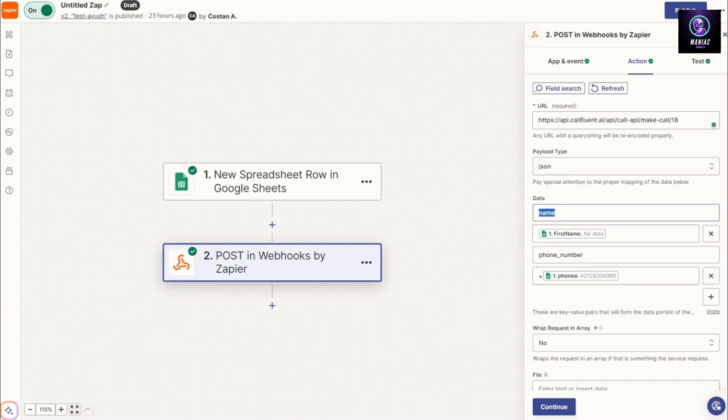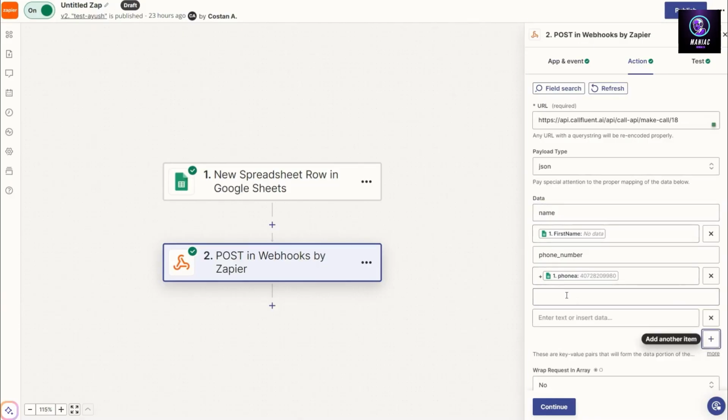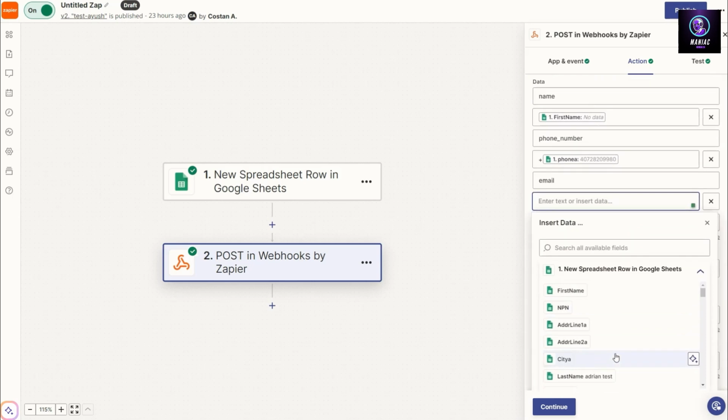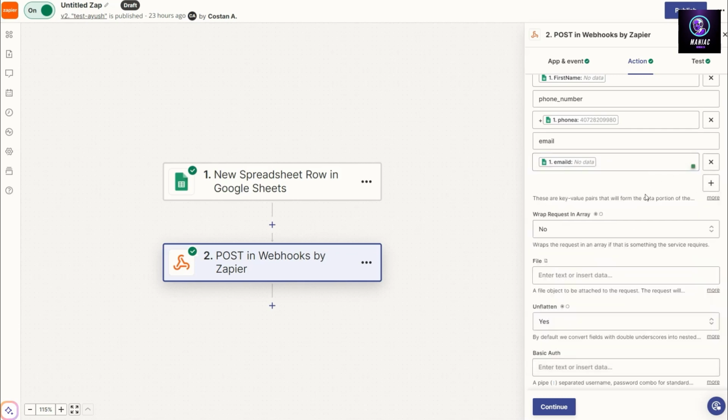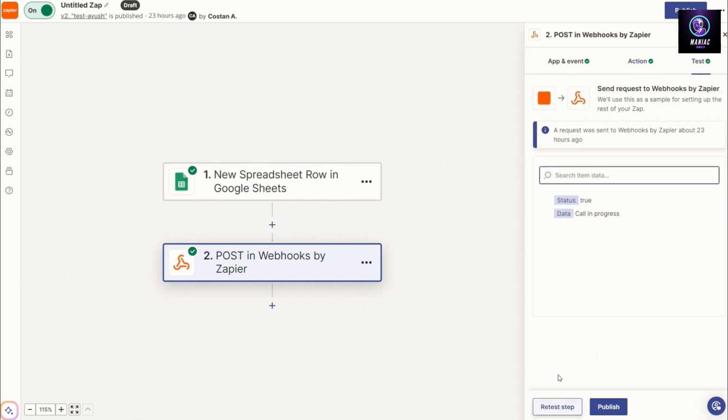So let's go ahead back to our place over here. So we get name, phone number, and let's go ahead and also add email address. And here I'm just simply selecting from my spreadsheet whatever is the email address in my spreadsheet. So I'm just mapping data from my spreadsheet to be sent to my webhook, like email ID, right? I found it over here, and just hit continue.